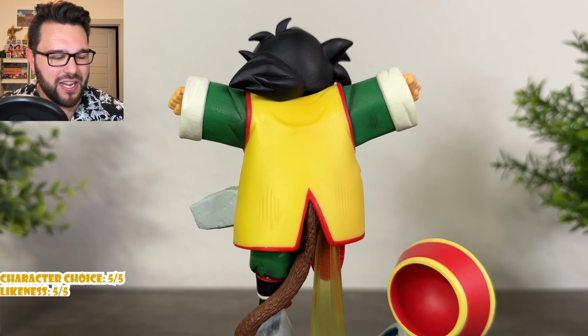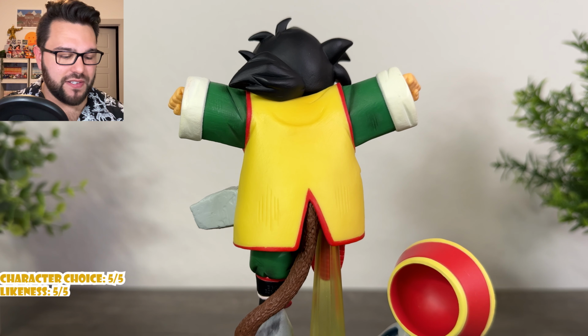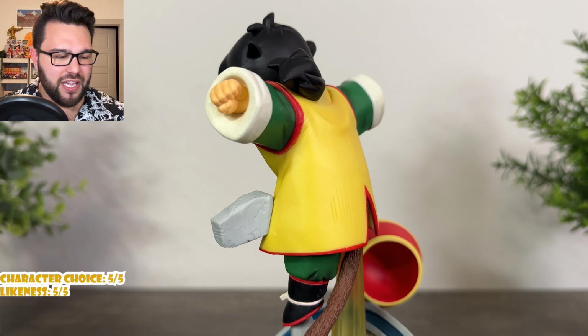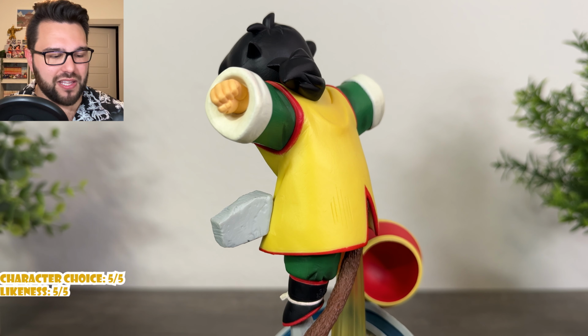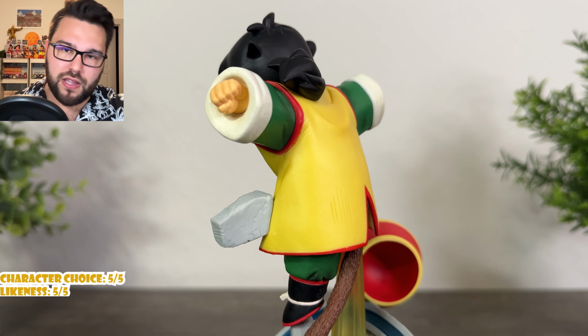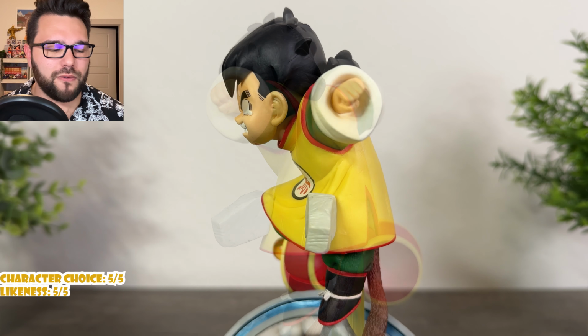And then, of course, the Saiyan pod itself, the rubble looks super cool. It's got scratches and cracks all over it. There's a translucent piece to it, like the purple, the pink little space pod is translucent and cracked, which is super cool. And, of course, I think the same exact hat that they used for Gohan in the first Masterlise Plus with Goku holding him, they took his hat and they just stuck it onto this figure. So very cool for them to do that.